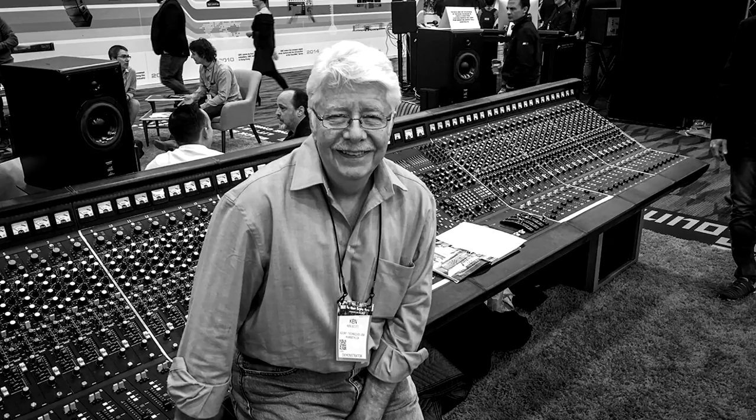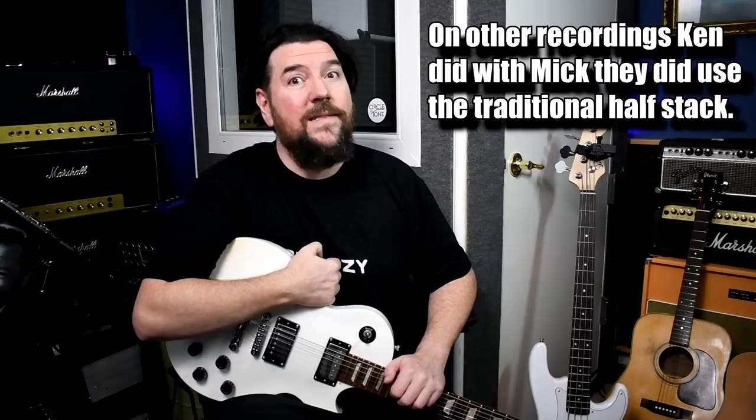So he had his famous Black Beauty 1968 Gibson Les Paul Custom. He removed all the paint on it. So it used to be black back when he was in the band called The Rats and everything. You can see him with his Black Beauty Les Paul. So there's lots of little things in this that are, you know, smoke and mirrors. And we got this information from the man himself, from Ken Scott, the producer on that album. And say producer, the funny thing is that Mick really deserved a few credits because he was a classically trained violinist. It's weird, a guy from Hull, you know.